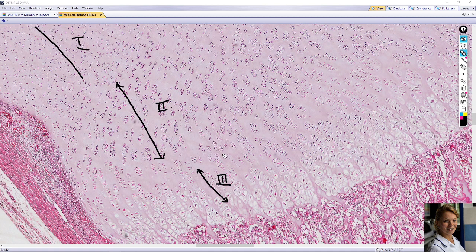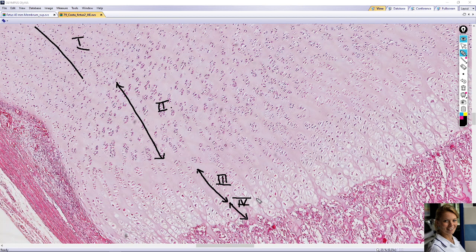The next zone is the calcification zone, or zone of calcified cartilage. The hypertrophic cells begin to degenerate, and the cartilage matrix becomes calcified. The calcified cartilage then serves as the initial scaffold for deposition of the new bone. So here is the calcification zone with calcified cartilage. The matrix of calcified cartilage is basophilic, and new bone is eosinophilic. So here is another zone.